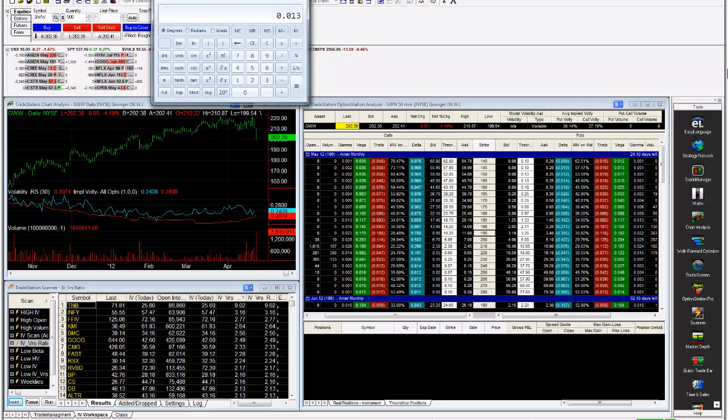Now, every day that you hold on to this is going to basically make it better by 1.3 cents. So if the stock price doesn't move, that's a good thing. Now, we took a look at how it's sensitive to volatility. We took a look at the theta. We know what's going to happen as every day passes. The other thing we can do is see where we stand on delta.